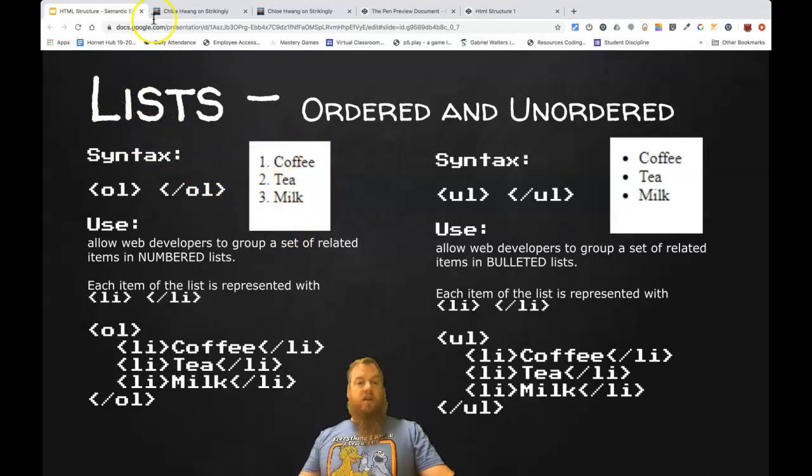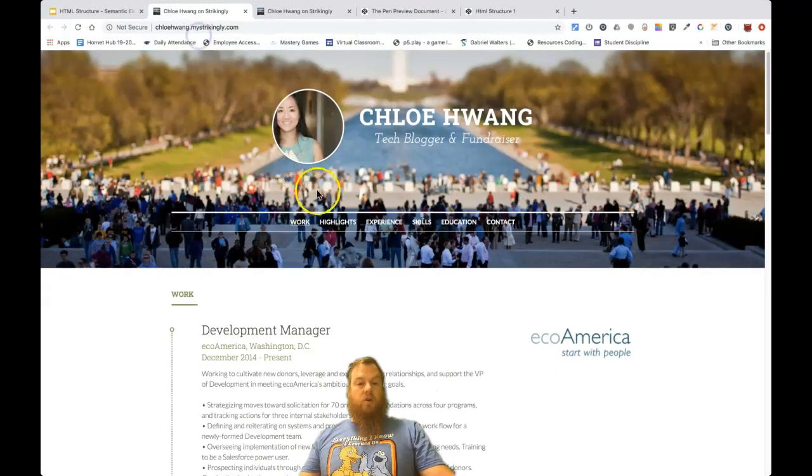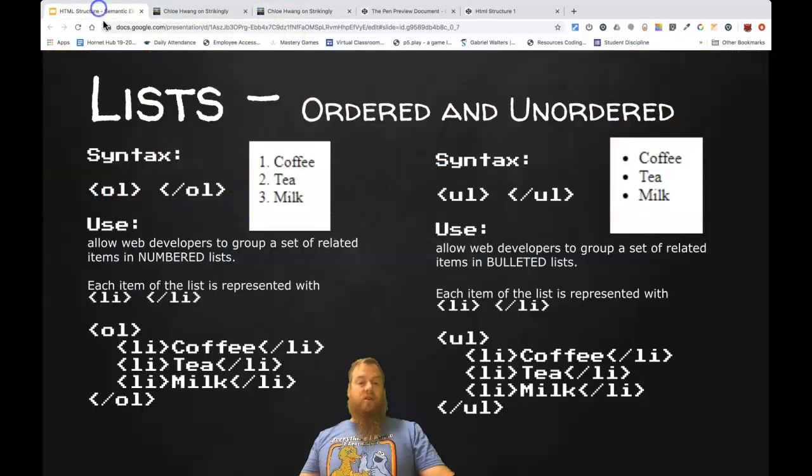So for all of our navigation links from Chloe, these are all navigation links, so they all are part of a list. Okay, and even though that list is inside of that nav element, we are still pairing them together because that's how they go together. Okay, so we would use ordered lists if we want a numbered list, and all of this can be modified.